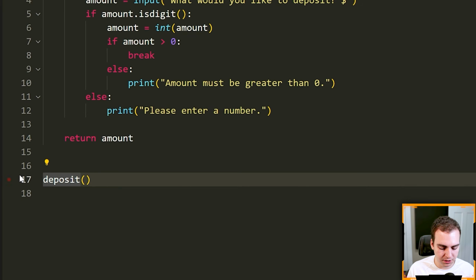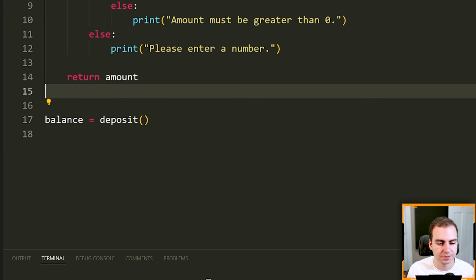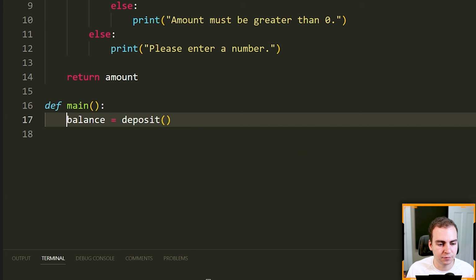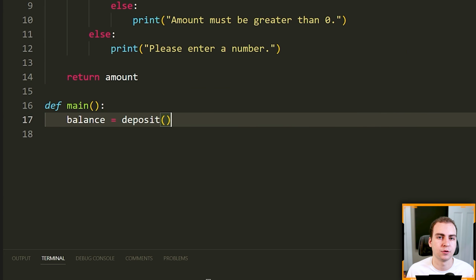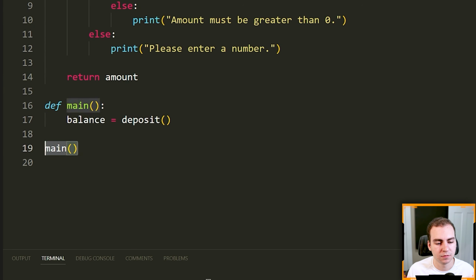All right. So now what I'm going to do is I'm going to say my amount is equal to my deposit. And actually, we're going to call this balance. And this is kind of the start of our program here. And in fact, I'm going to put our program in this function main so that if we end our program, we can just call this function again, and then it will rerun the program, right? So I can say, do you want to play again? And then we can rerun the main function and we'll be good to go. So we've done that. Now I need to call the main function so that we start running main, and then it's going to do everything inside of here.